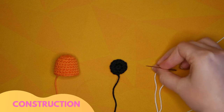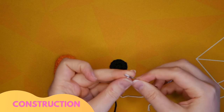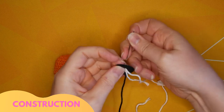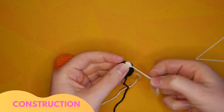Next, we begin construction. Starting with the eyes, we will sew the white part to the circle, with the wide section on the edge and the point in the center. I use the starting tail of the shine to wedge through the middle of the circle, and that holds it in place. Then I use the finishing tail to pin it all down.